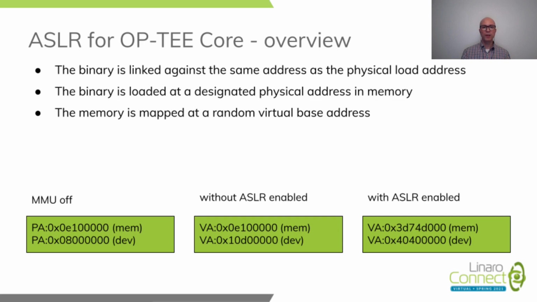With ASLR enabled, we get a completely different virtual memory map with nothing in common with the physical memory map. Depending on the address used for the device, mappings may use an address just before or after the memory. This technique was used even before ASLR to allow loading OP-TEE into memory at very high or low addresses. A nice bonus for ASLR is that the useful address range is maximized.